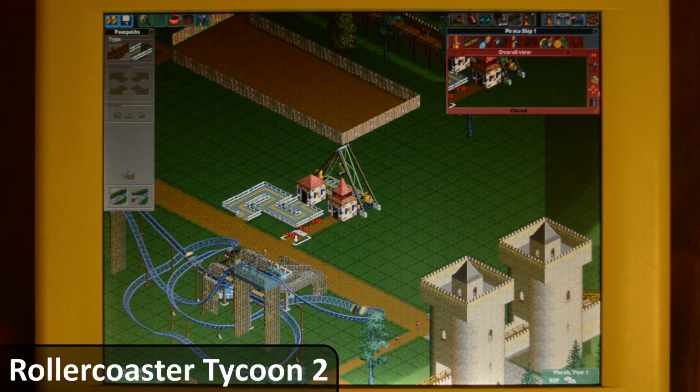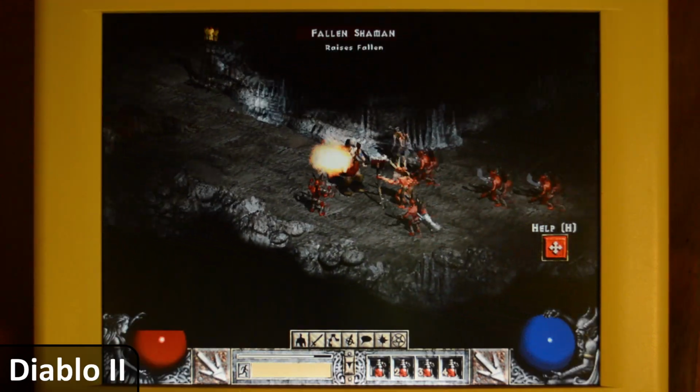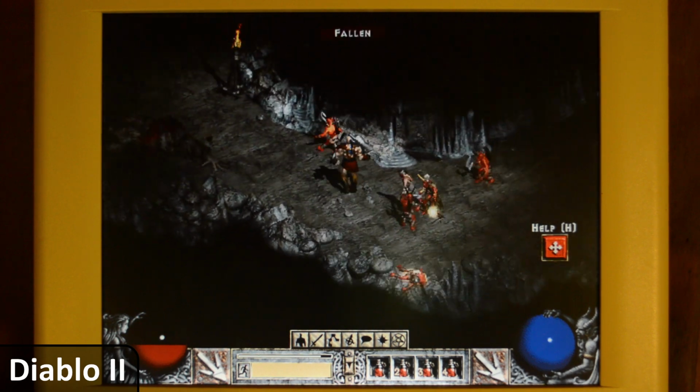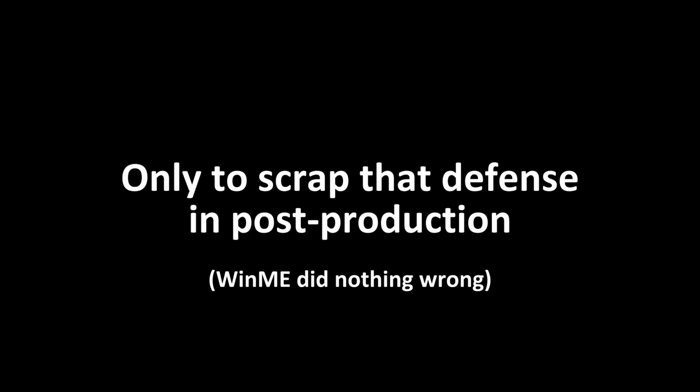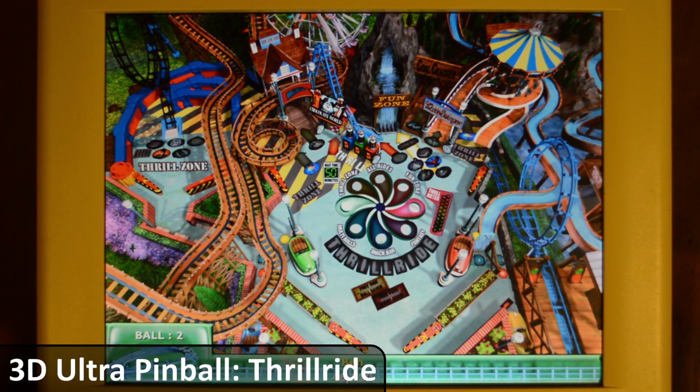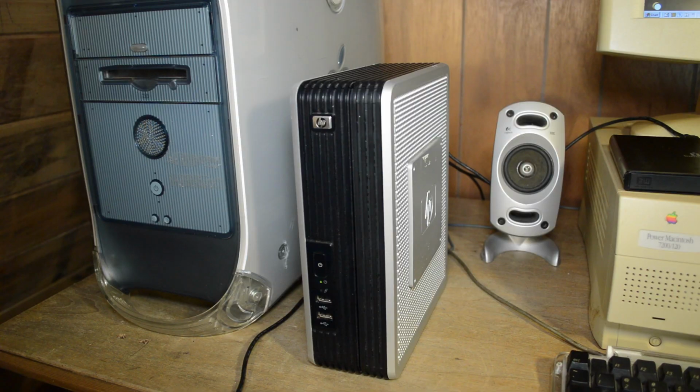Overall, how did this turn out? Well, it went in a different direction than I expected. I had to drop support for DOS due to sound card issues, and the version of Windows had an unusual change. I didn't go into this to write a paragraph-long defense of Windows ME, but here I did. I'm quite happy with how this came out. The Thin Client is now a solid Windows 9X gaming PC, perfectly capable of playing games from the mid to late 90s, in a small form factor with dead silent operation.